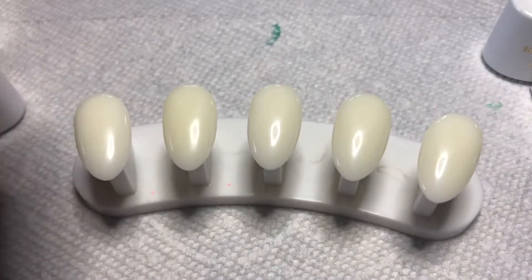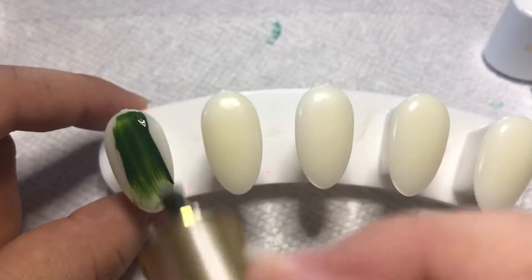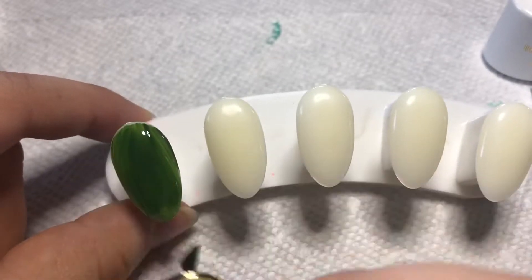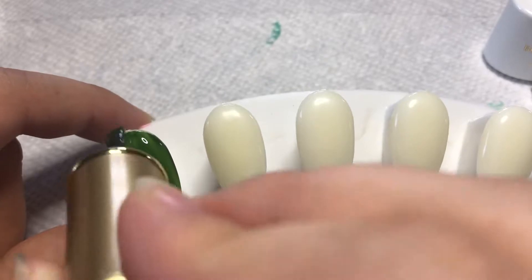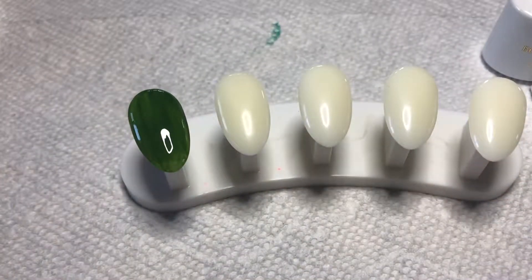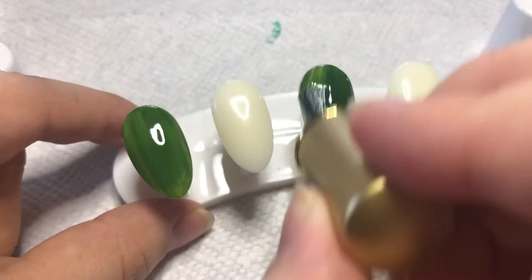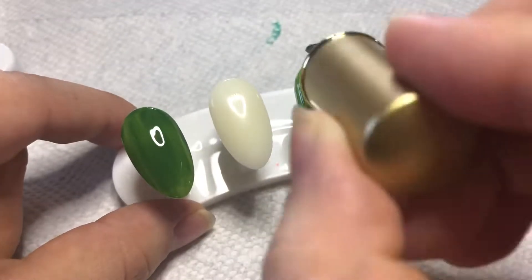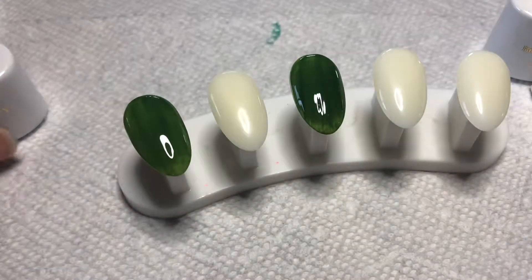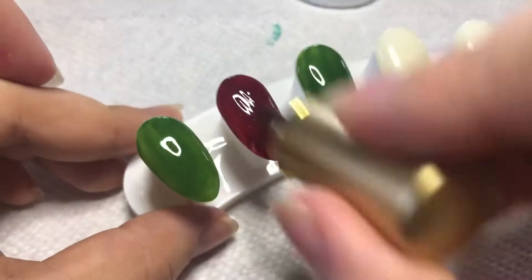They're very nice and easy to use. I have this practice piece here for you guys to see the swatches of the colors, as well as the ones for the stamping gel. I'm going to go ahead and do the first coat on here, and then do the second coat off camera so that I don't make this video too long. These have great coverage — this is just one coat and it looks amazing. And look at this burgundy one, this one just blew my mind, I love it.